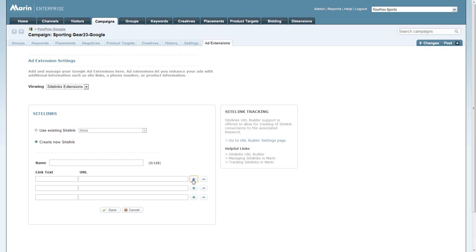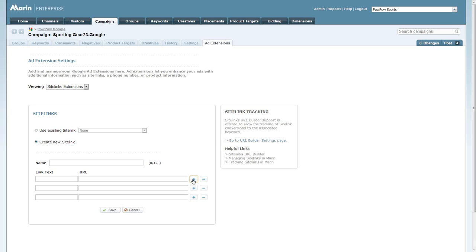So all of the tracking parameters from the keyword that actually triggers the site link will be copied over and assigned to that click. What this means is that the keyword that served the site links will then be attributed for the conversion. So you'll not have conversion tracking on each of the site links. What happens is that it will roll up to those keywords.